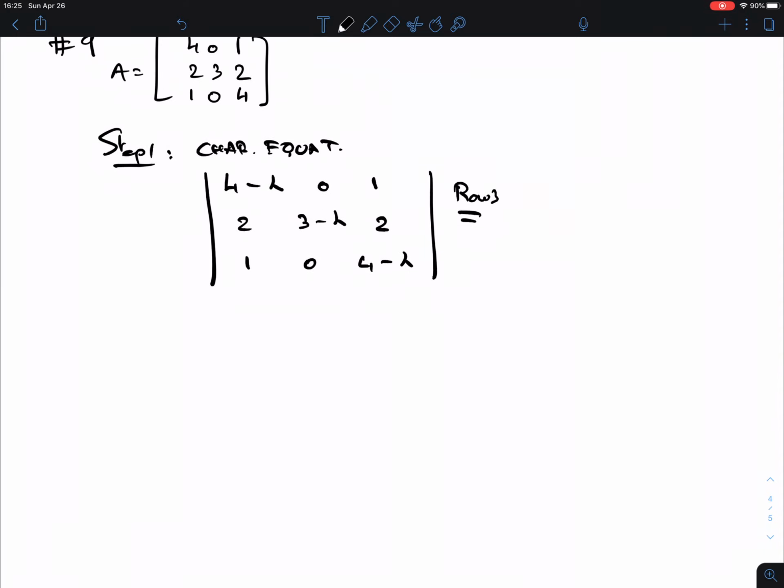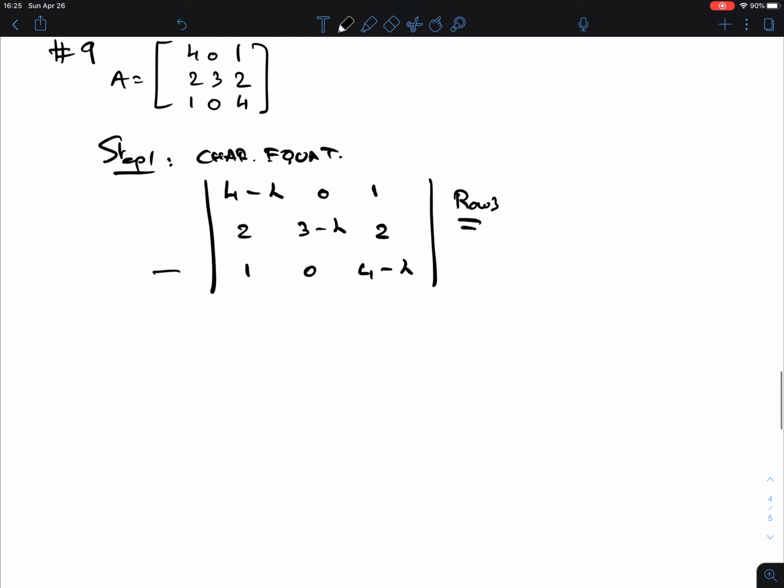So remember how this goes. You go through this row, taking one element at a time, so we take the 1, and then we look at the cofactor of 1. But you also have to make sure that we have the sign correctly. So let me write here: plus, minus, plus. So we have a positive sign here, okay? And then 1, and the cofactor means we strike out this row and column. So there's 0, 1, 3 minus lambda, 2, okay?